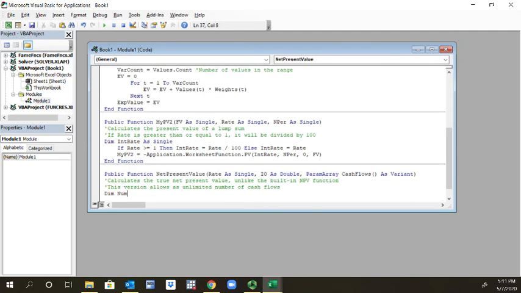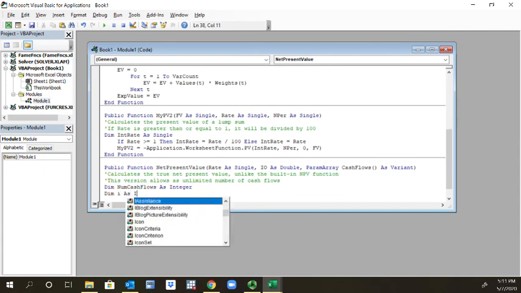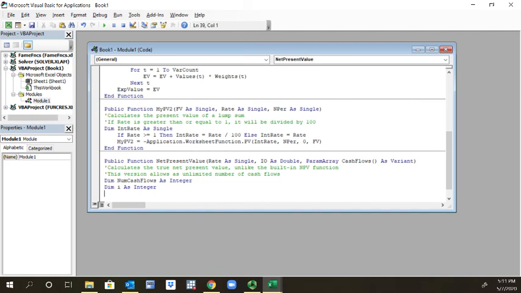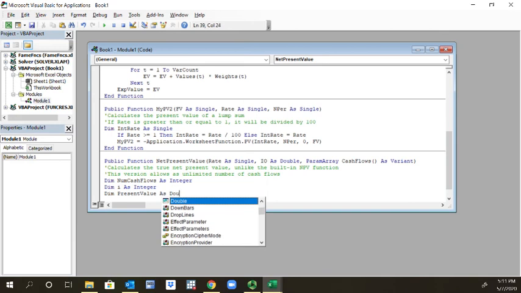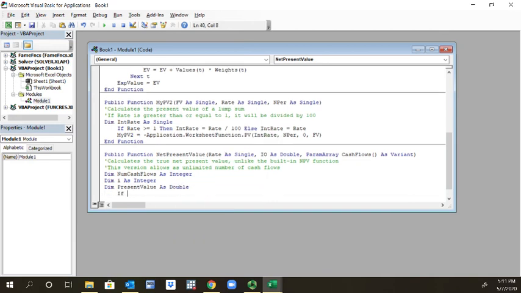So we're going to have dim num cash flows as integer, enter, dim lowercase i as integer, and dim present value, it's going to be kind of our running count here, as a double. So hit enter and tab. If IO greater than 0, then IO equals negative IO.